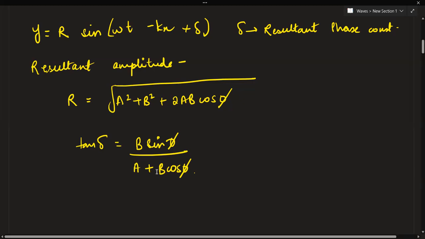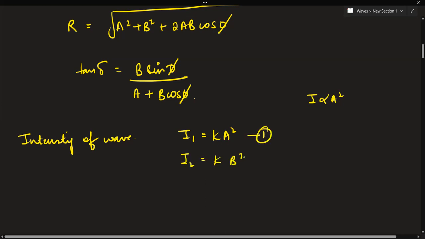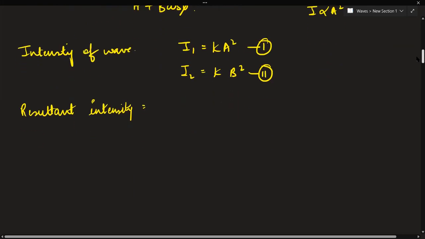Now see, if I have to calculate the resultant intensity, according to the superposition principle, the resultant intensity will also be the sum of individual intensities. For the first wave, the intensity is Ka square, as I've told you, intensity is directly proportional to the square of amplitude. For the second wave, I have Kb square, as I have taken B as the amplitude for the second wave. So the resultant intensity will be simply the addition of these, added vectorially, not algebraically. Remember, if we had to add them algebraically, we would not have been considering the vector laws. You would have simply added I1 plus I2. Here we have to consider the parallelogram law.